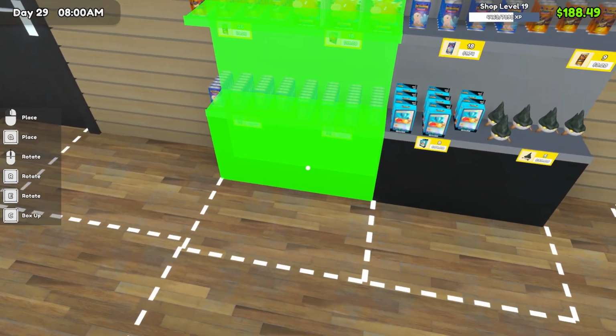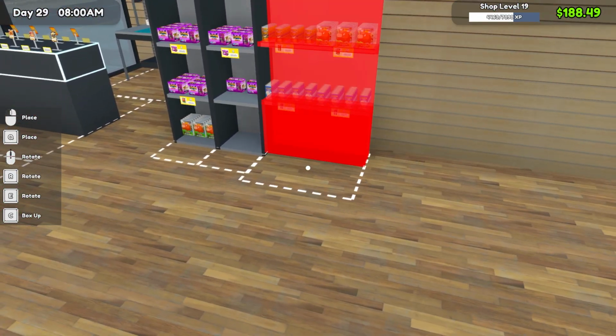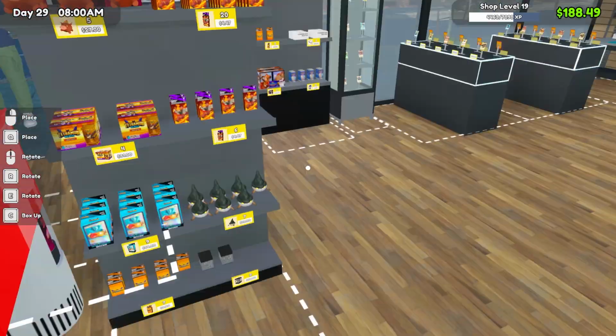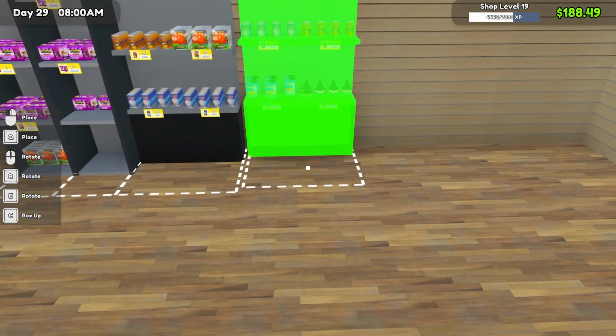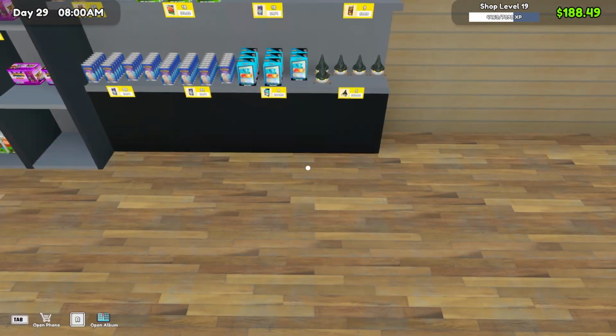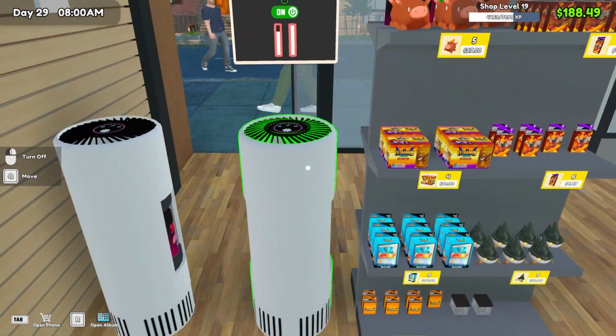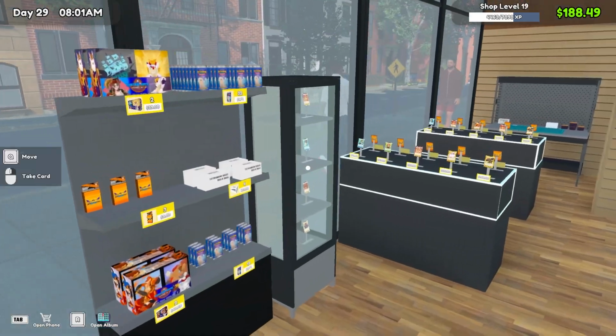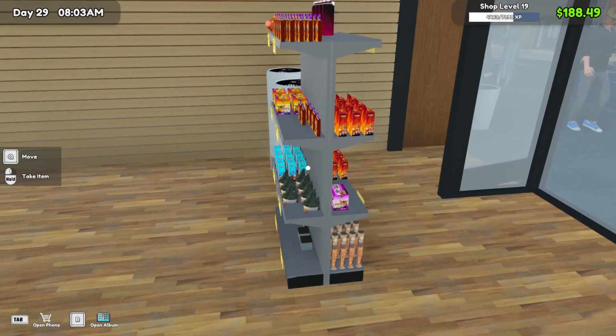We're going to move this one out here. So right here. And we'll move this out right here, if it'll stack. Okay. So that kind of fixes things for us a little bit. All right. So let's go ahead and open up for business. And let's see how it goes, y'all.